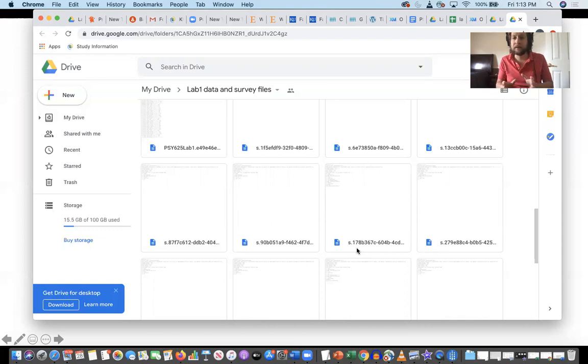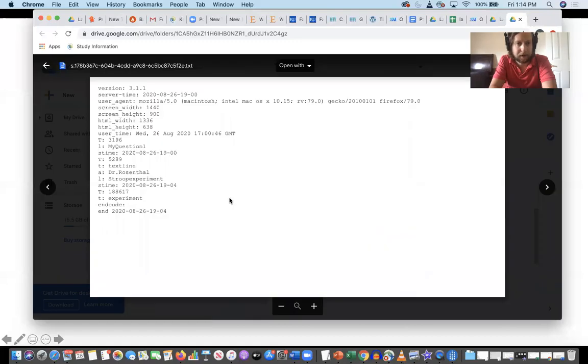The first thing you want to do is find your survey file. So you have to find the file that you have with an S on it. The way you're going to have to do that is guess and check. There's going to be around 36 survey files, and you just need to manually go through. Here, I'll open up one. This is mine. I took the experiment a couple of days ago, and this is what the survey files look like. They're all going to be basically identical, except for right here.